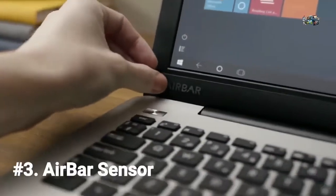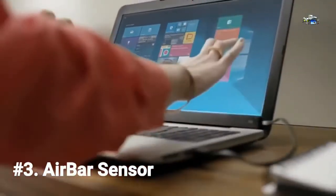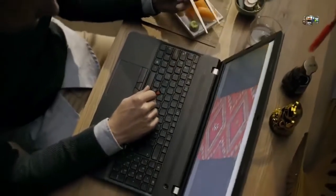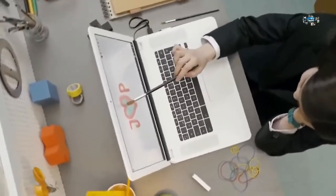Airbar. Airbar brings touch to your new or existing PC by projecting an invisible light field over the screen. And what's good about light is that it responds to pretty much anything. So you can swipe with your gloves or long fingernails, pinch with your chopsticks, scroll while you're cooking, or why not use a paintbrush? You get the idea.